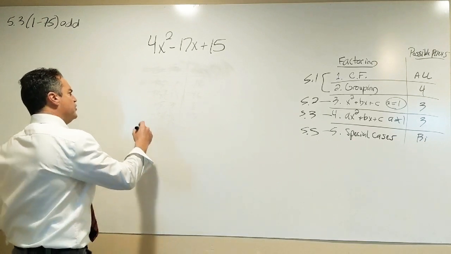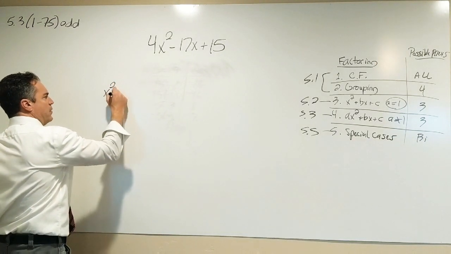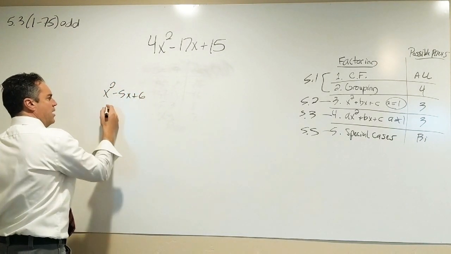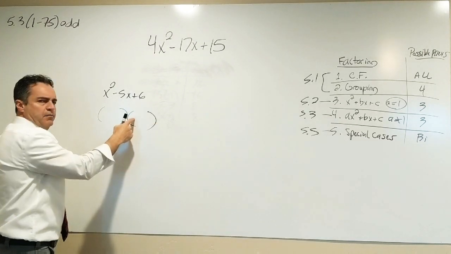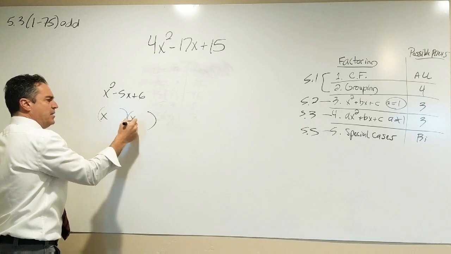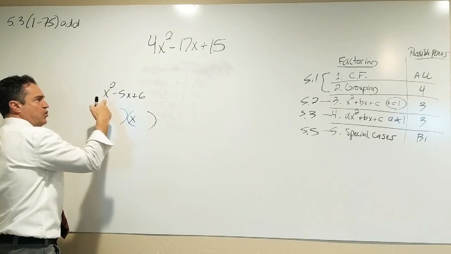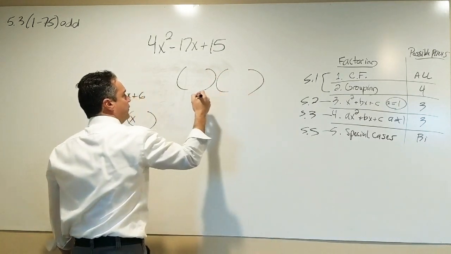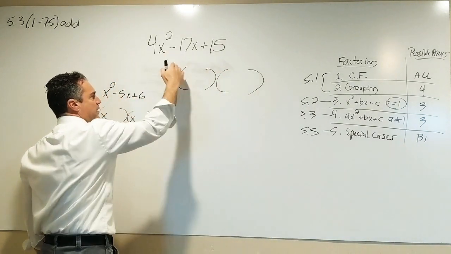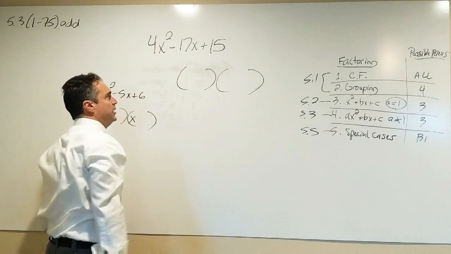Here's the thing. Do you know when we have something like x squared minus 5x plus 6, and we factor that, how did we know what this term and this term needed to be? They both needed to be x and x because when multiplied they had to make x squared. So let's think about this. If I have a parentheses and a parentheses, and when multiplied together they have to make this, what does this and this have to be?